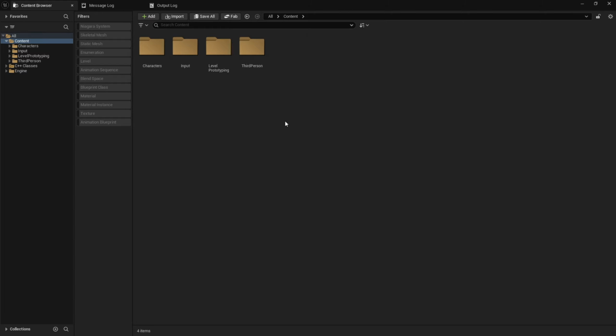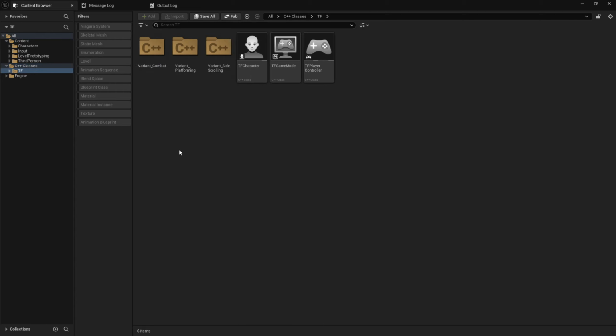No, it didn't bring up the other window. I thought there was one more that comes up. That might be from a different process. Might have been because I had 3 folders selected. But now that's all gone, we can take a look here in our C++ classes. We open this up quickly. You can see we still have the base, third person, and then the side scroller, the platform, and the combat.